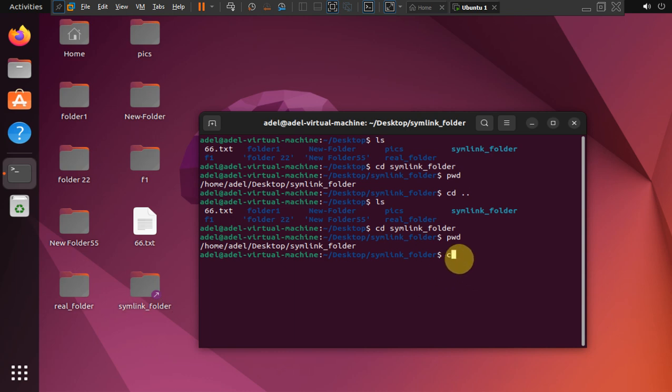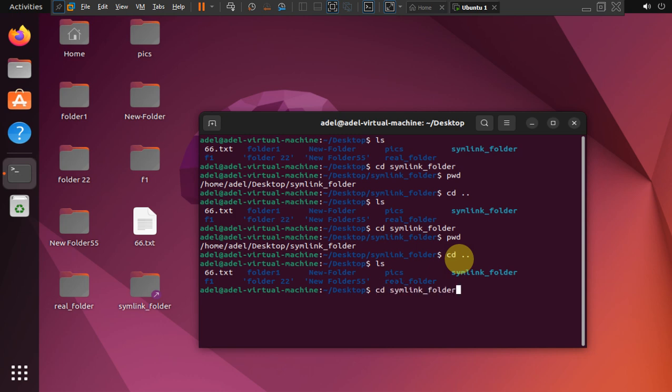But if I want to navigate to the real folder, let me go back, and let's just navigate to this folder, but we will type the -P flag. And using the -P flag with cd, now we are inside real folder.